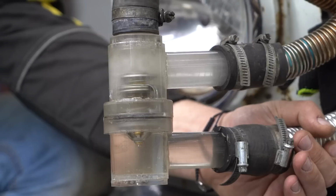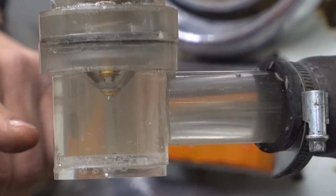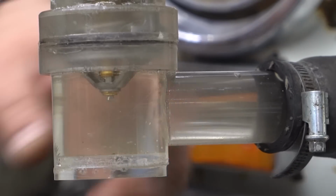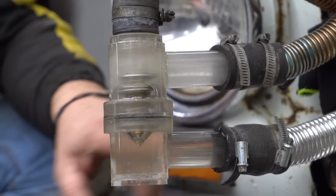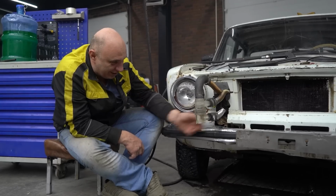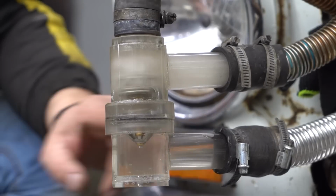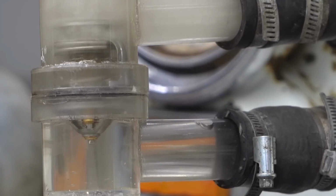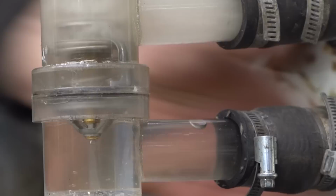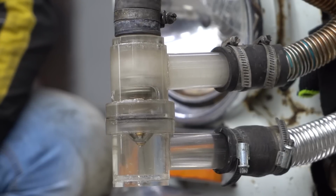This is starting to get warm. Getting warmer and warmer. And here you can clearly see some movement going on, with the debris being picked up. So apparently the water pump is pulling the water out of the radiator, which is definitely a good thing. Nice. And that air bubble is slowly crawling this way. The hose is getting really hot. It's now open, and we have full-on circulation happening.